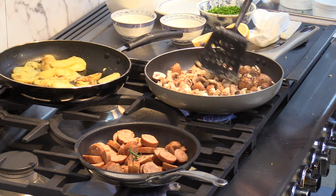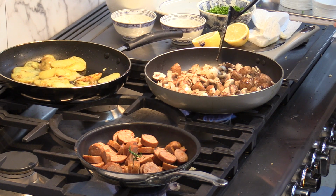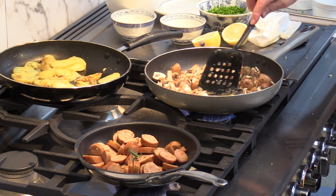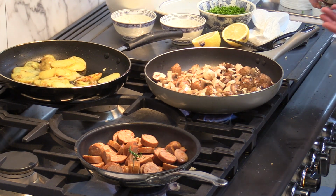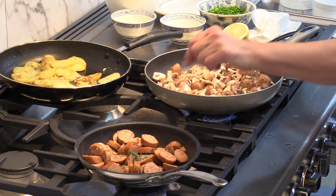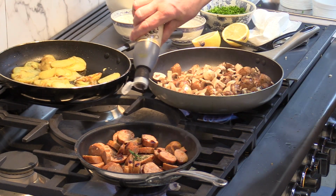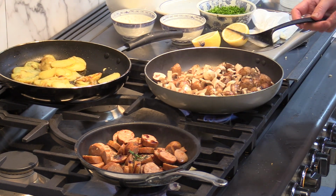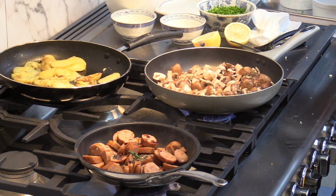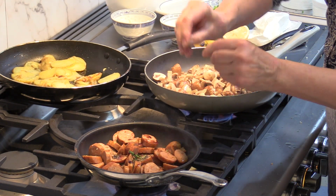It's good not to stir them too much, because if you keep stirring them, they steam too much. But if you just let them sit, then they get the little browned edges. That makes sense. A little bit of thyme in that. It's amazing how just a little handful of something can bring out a certain flavor. And while the pan's hot, this releases all the oils in the herbs, too. And you can put some fresh on afterwards.